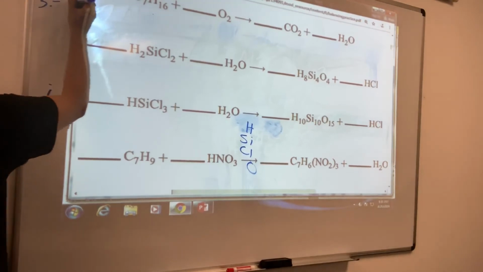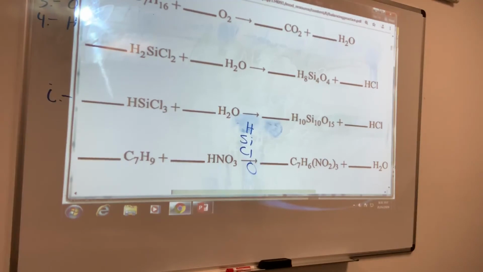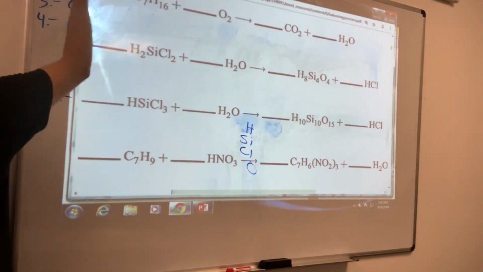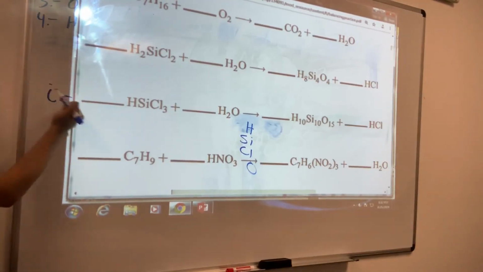Oxygen is usually last unless it occurs only once. So because oxygen only occurs once on either side, we can do that one before we do hydrogen. These three we can choose, it doesn't matter which one we balance first. They all occur only in one component on both sides. Hydrogen has to be last, not because it's by itself, but because it's not balanced first. If there was a metal, something like iron only once, then that's the last one, right? For sure. Hydrogen just happens to be the last one because it doesn't fall into the rules.